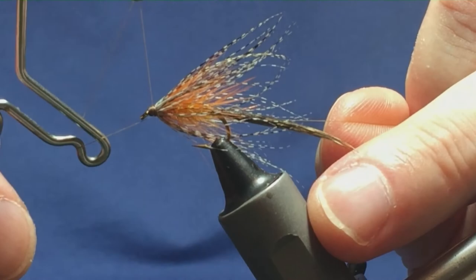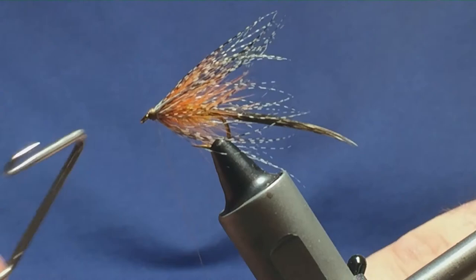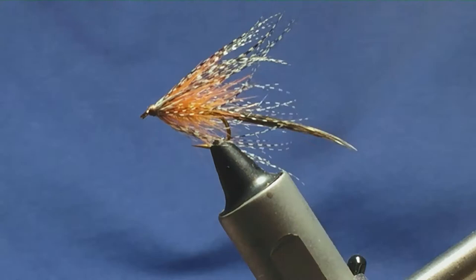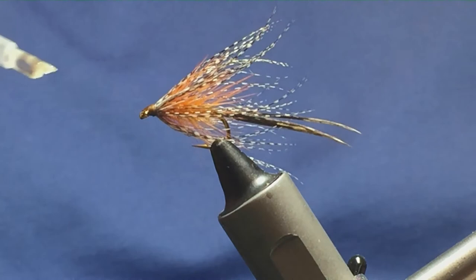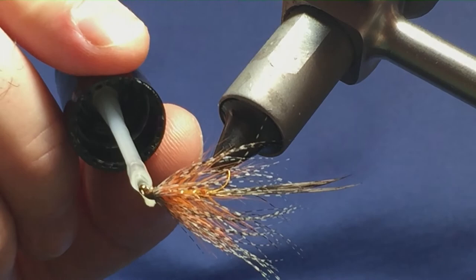Still keeping the thread tight, come in with your whip finishing tool and just the one whip finish. Pull it up nice and tight, come in, turn the thread away. Now just to finish off, we'll put on some clear cellire varnish, seal on the head. Just get it on the head, don't be scared to get it in the eye. Just make sure it's well cemented in there, right the whole way right round. Then when we come in we can clean the eye out. I have a bit of waste wire here on my desk, so just come in with the wire, just clear out the eye.